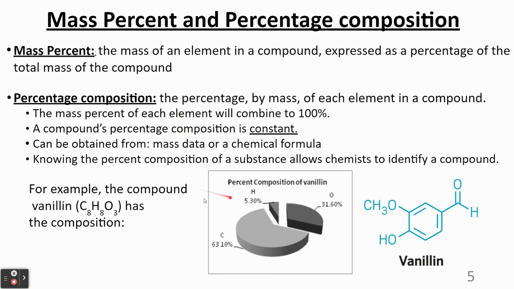Mass percent of hydrogen in vanillin is 5.30%. Mass percent of oxygen in vanillin is 31.60%. So generally, when you do analysis of the compound, you want to find the percentage composition. You do that by finding the mass percent of each element in that compound. Right now, I just need you to get the concept.